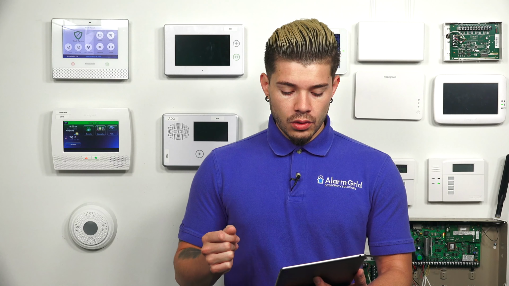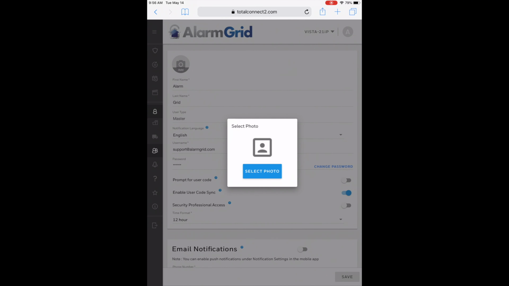All right, PNG. So you're going to go ahead and make sure it's also less than 10 megabytes. That's the maximum the file size can be. If you guys try using a bigger file size, it will not work. So make sure you guys are using a file size that's less than 10 megabytes. All right. So after you verified your image, you can go ahead and select photo.